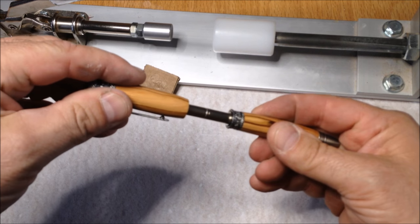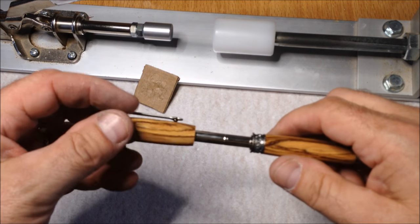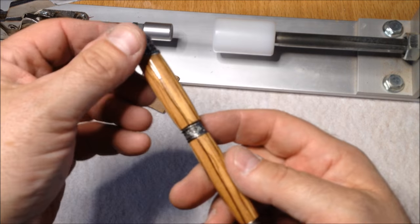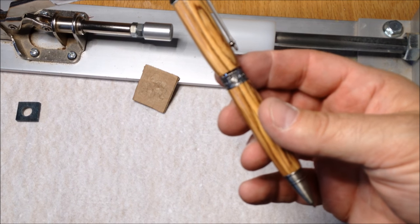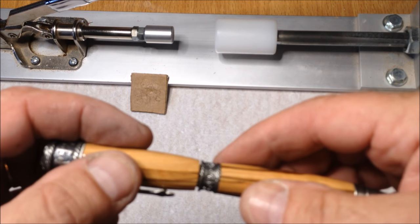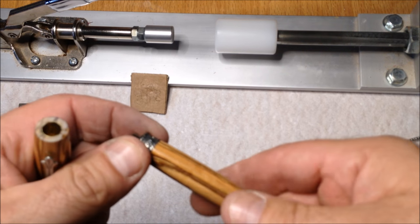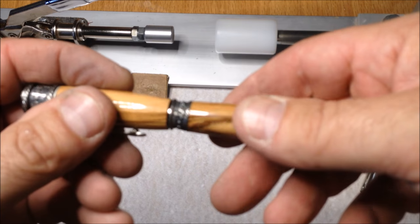Now the tricky part, we're going to line our pin up. I'm a little concerned because I've got a gap there. I'm going to take a closer look at the instructions and see what might be the problem. I'm not really sure what to do about this because as I put this top piece together, there is actually a piece on top of the center ring that keeps it from fully engaging. There is no other part that would go around that. I can't believe that this pin would have that large of a gap between the top and bottom blank.